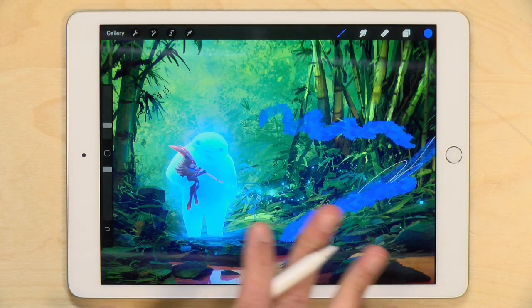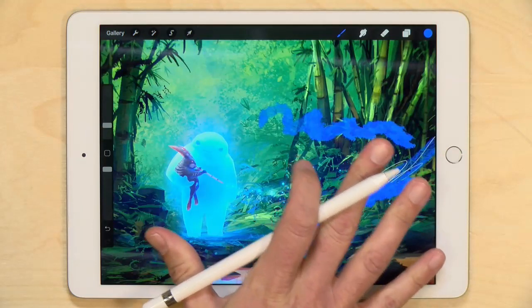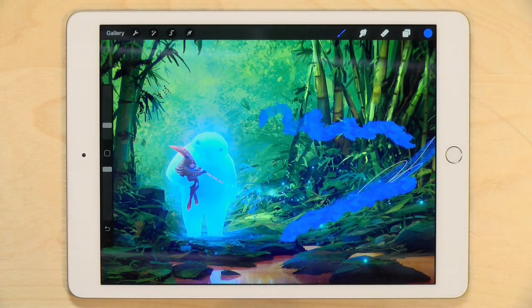Where the iPad Pro has an advantage, though, is in its overall processing power, the amount of memory it has. It's going to be a lot faster as you start getting more complex with your artwork and photography and video. And that's still where I'll point people who are very serious about doing their creative work, because these are really good starting points, but certainly not going to be something for professionals to use. But you will be surprised by how well the creative applications work on here, even things like Procreate that can be pretty advanced.